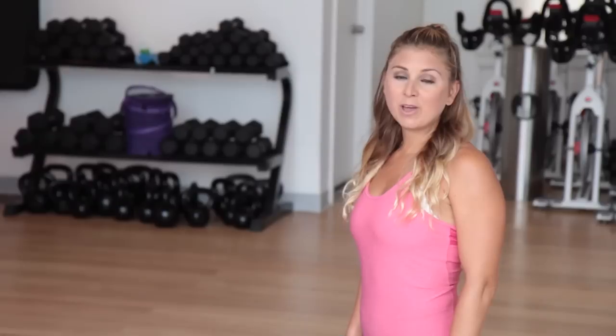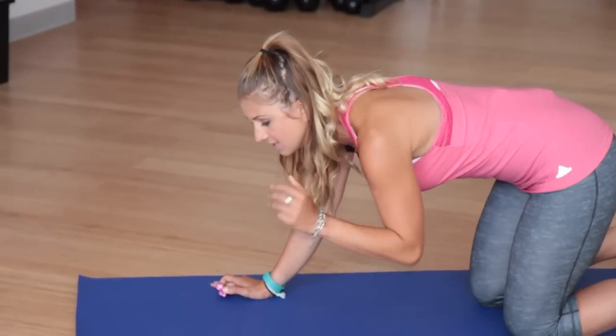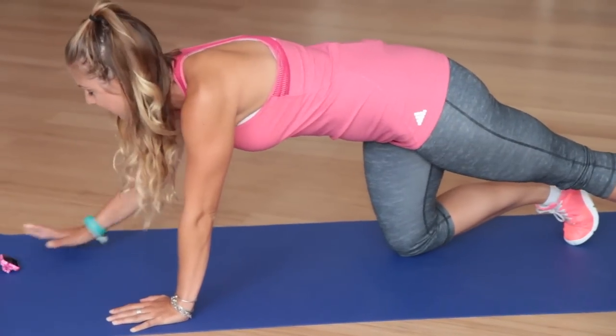The first move we're going to do is a push-up. We're going to be on the ground. This is a real-time video, so get your mat, get ready, make sure your dumbbells are right there. I'm using my Gym Boss, but since you guys are doing it along with me, you do not need your own timer. We first up have 30 seconds of push-ups. Ready? Let's go.